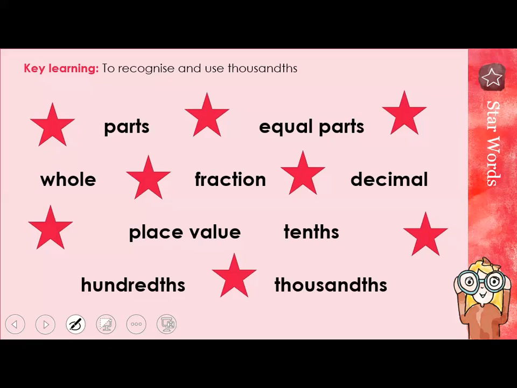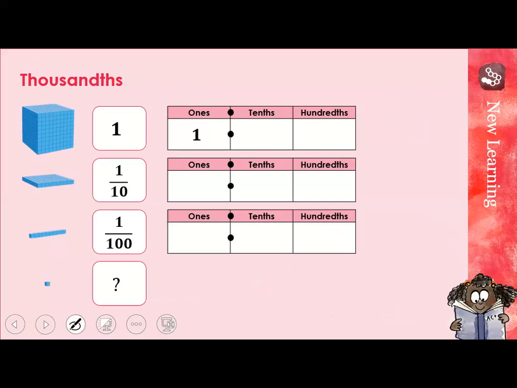Okay, as always, please take time if you want to stop here at the star words and see if there are any words that you're not sure about. The new word for us in this lesson will be thousandths. So we're continuing our knowledge of place value, tenths, and hundredths from the previous lesson, and now we are working on thousandths as well. And the eagle-eyed amongst you will notice the relationship between 10, 100, and 1,000, and tenths and hundredths, and you might already have some brainwaves firing about what thousandths might be.